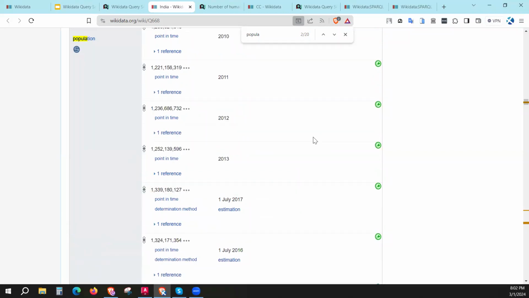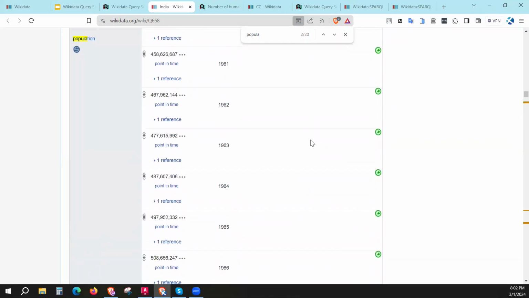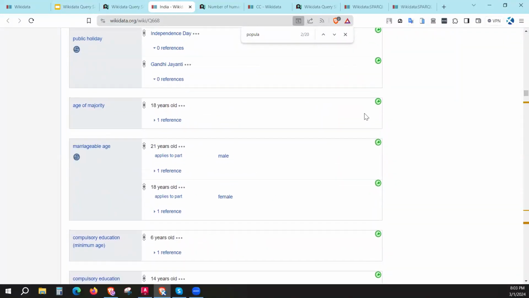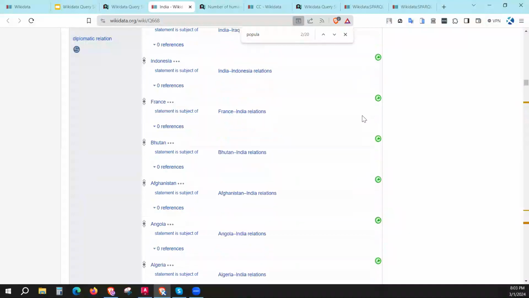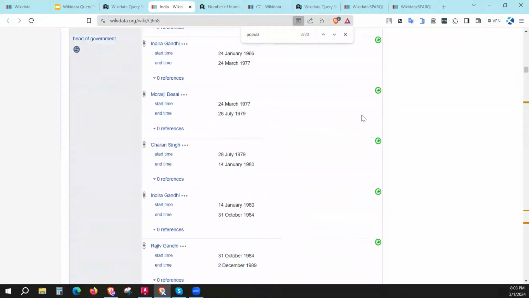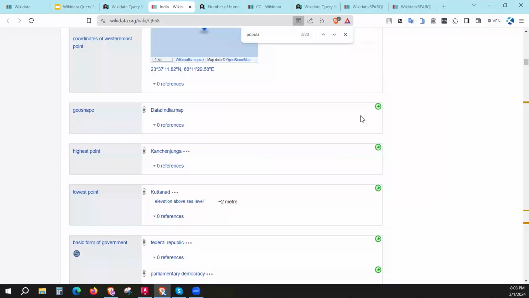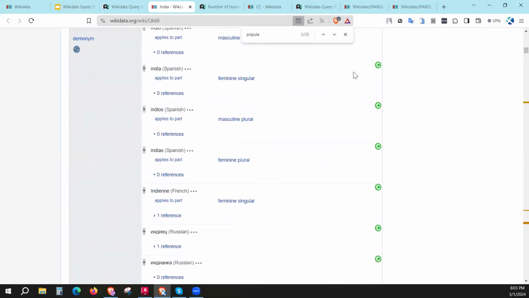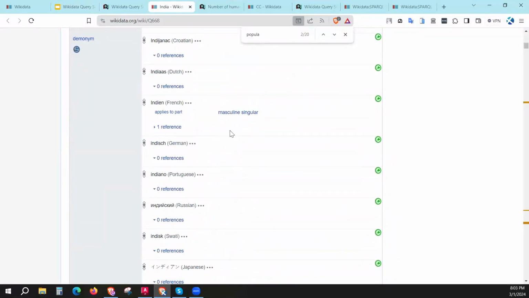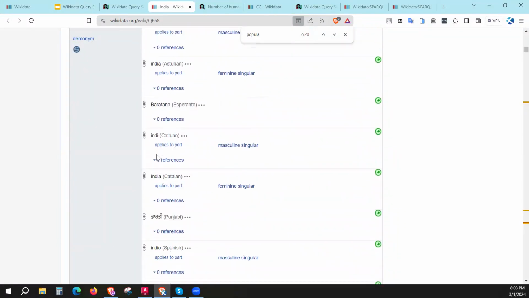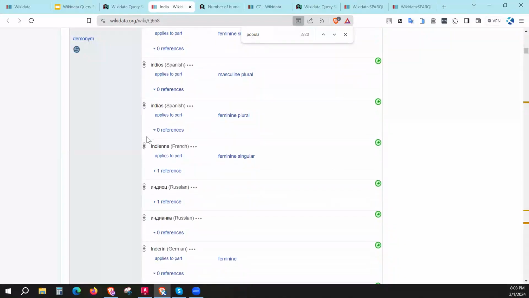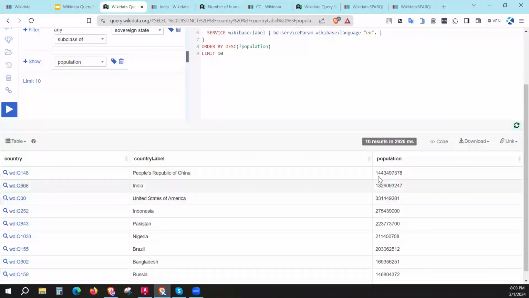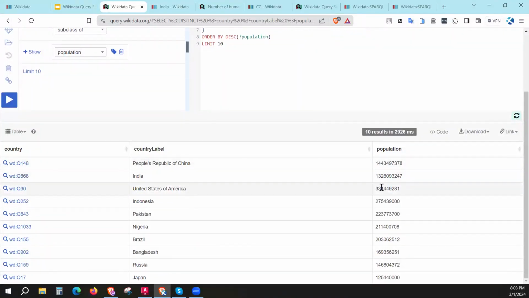If you click on the edit option on Wikidata, since it's a big Wikidata item, the edit option is not loaded right now over here. Once the Wikidata item is loaded completely, you can see an edit option over here. Once you click the edit option, you can change the rank from preferred rank to normal rank. If you have added a preferred rank, only the information with the preferred rank will be shown over here.